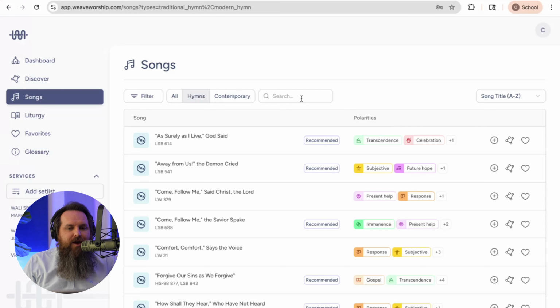And so you'll note that they're all here. And if a hymn has the same words and tune in multiple hymnals, you'll see under the title where that happens. Like you see, "Forgive our sins as we forgive" appears in multiple hymnals, and it shows there, under the title, the multiple hymnals.